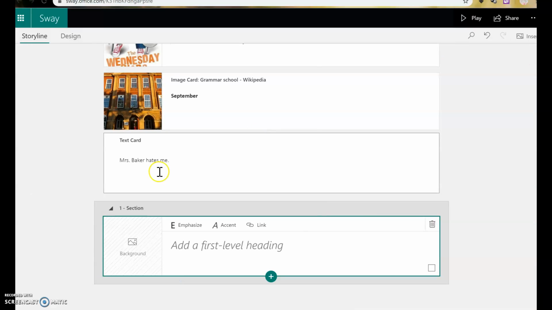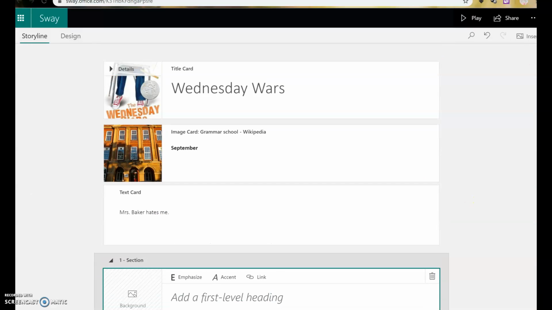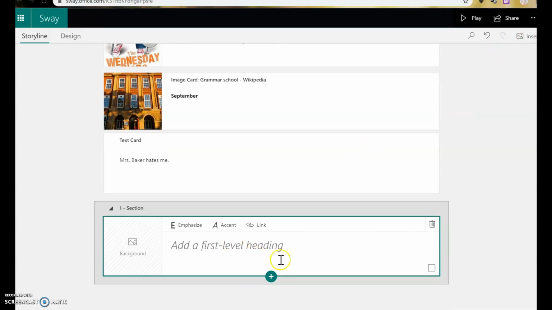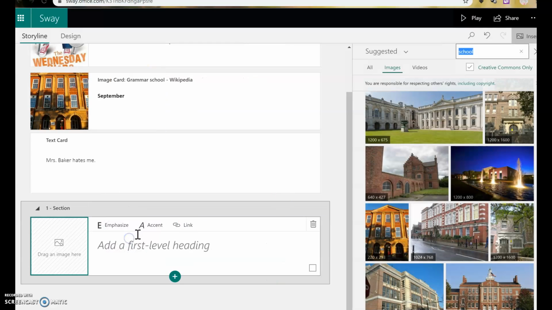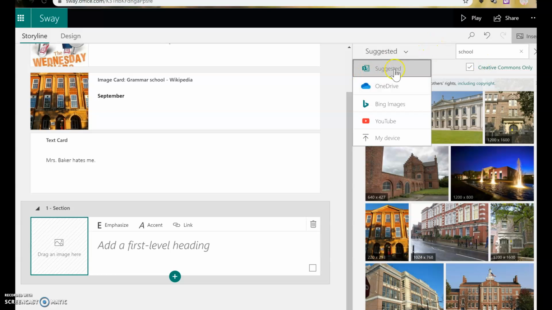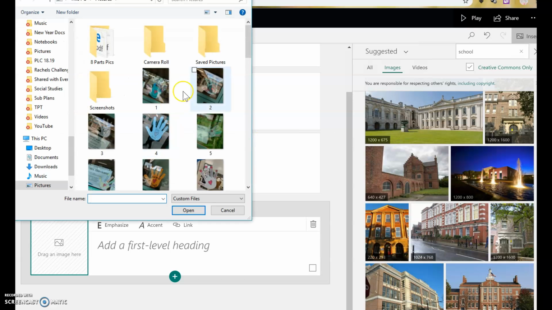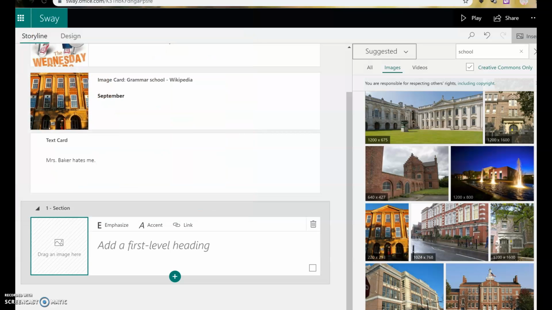All right, so to recap, you want to make sure that you are pressing this plus sign to add right here. And remember, if there's an image that is not in the gallery, you have to save it to your computer and then go to this drop down and select My Device, and it'll show the images that are available on your computer and select the one that you want to add into it. All right.